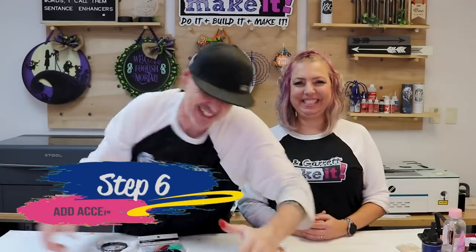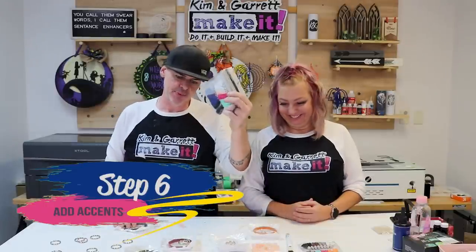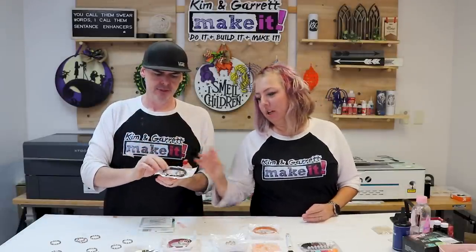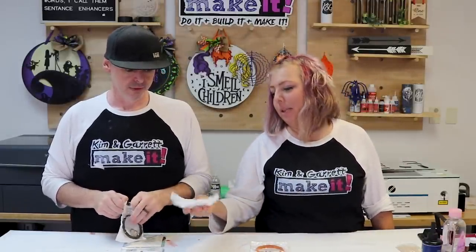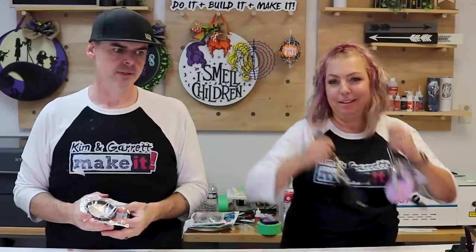Step six, and now we add the accents. We have some tassels that we're gonna put on these, and some bracelets. Bangles. They're silicone and they already have a little gold hook on them. I was saving these. Not everyone wants a plain old bangle. It's too boring. Right. So I got these.